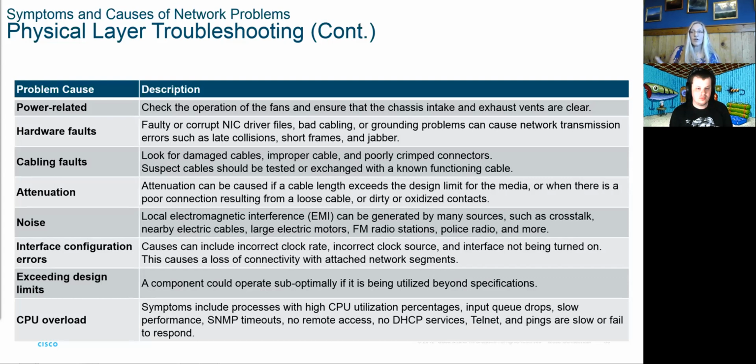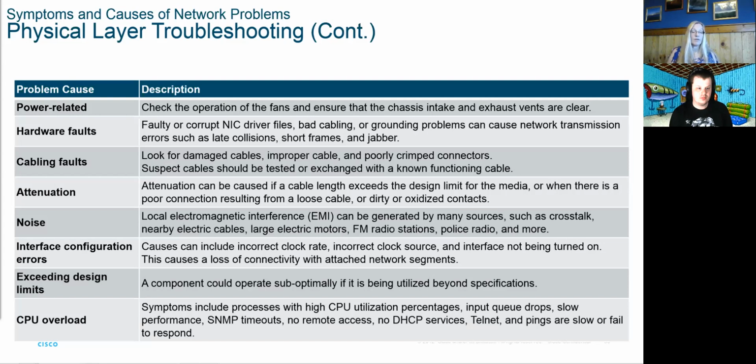Attenuation, there's a reason why there's a specific length for a cable, and that's because after a certain point, the signal gets degraded so poorly that it is corrupt. So do not exceed the standard recommended lengths for your cables.